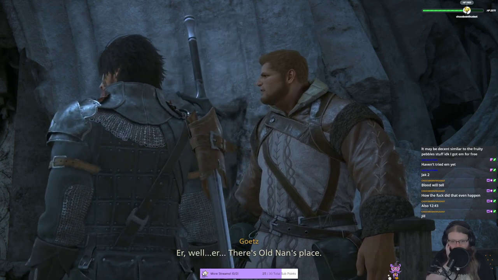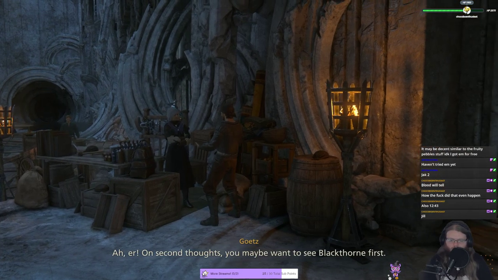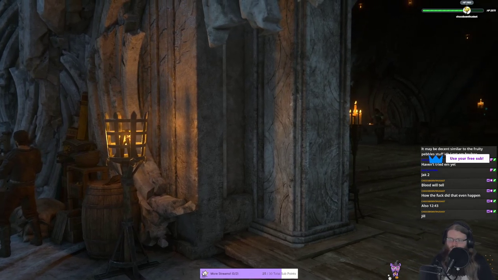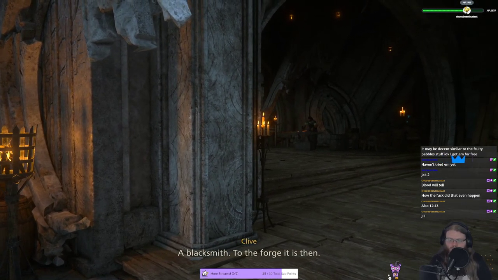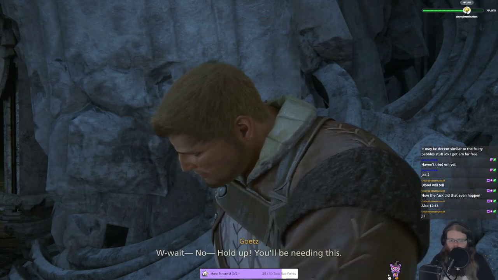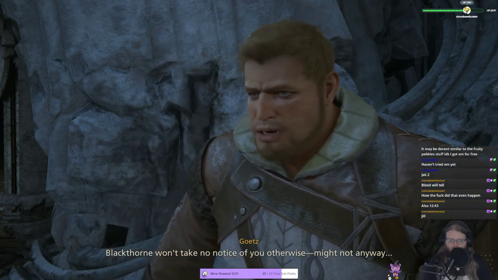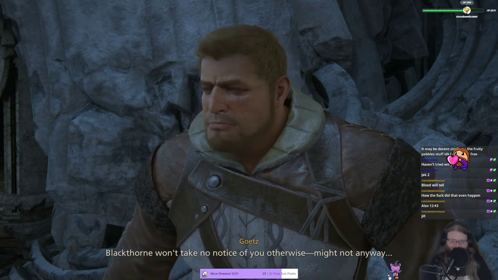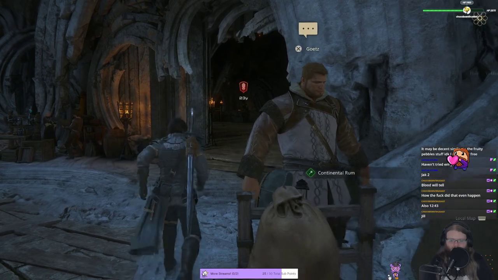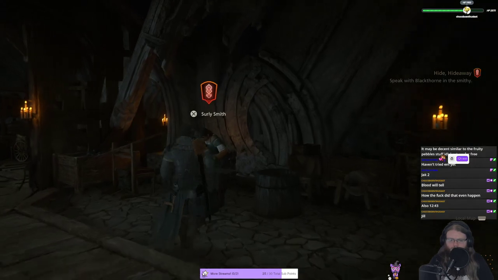There's old Nan's place. On second thoughts, you maybe want to see Blackthorn first. A blacksmith. To the forge it is, then. No, hold up. You'll be needing this. Blackthorn won't take no notice of you otherwise. Might not anyway. So I've noticed. Not exactly the friendly type. Continental rum. Gotta butter him up with some rum.